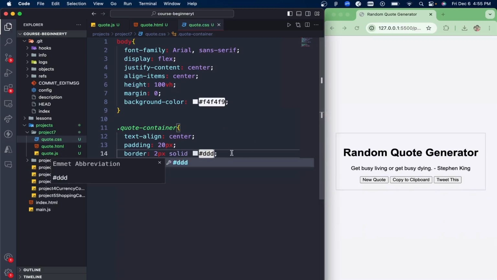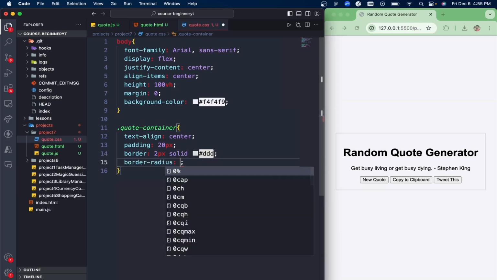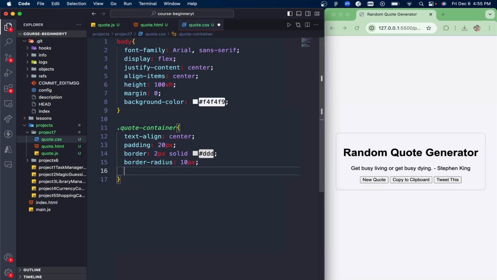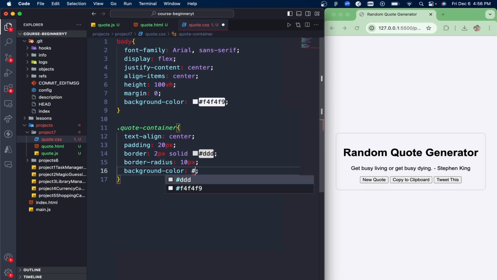Okay, and border radius of 10 pixels, make it a little bit round, and then background color, make it fully white.